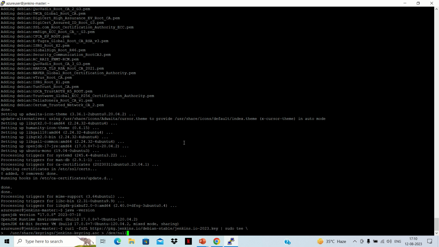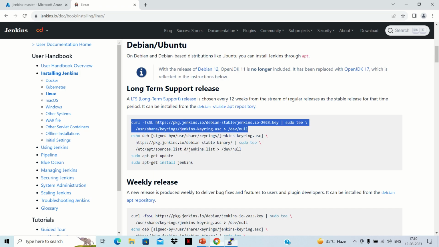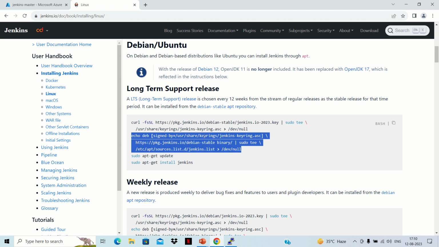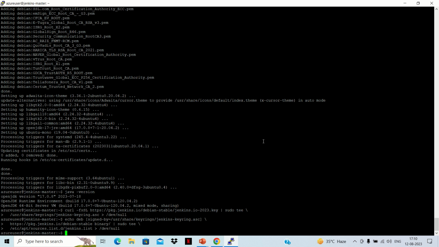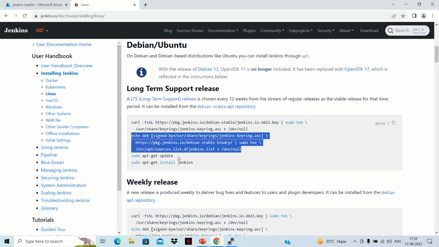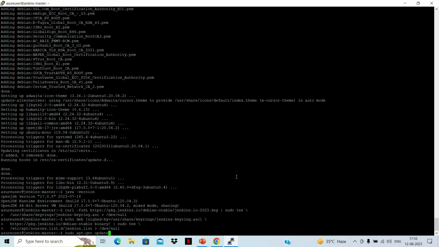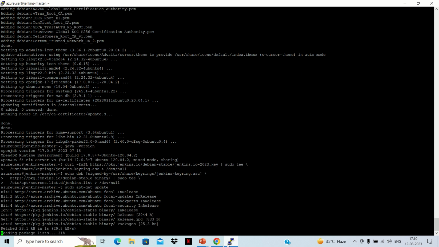Now we can execute the very first command. It is okay. We can now use the second command. It is also okay. And now we are going to the third command. It is running.